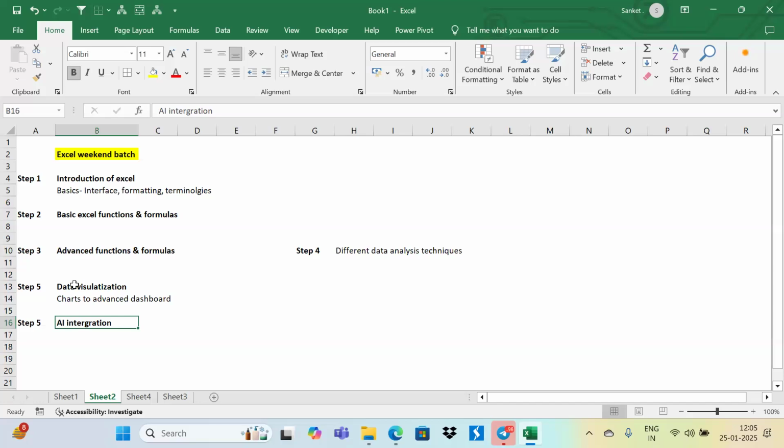But what is the requirement? Without understanding each and everything, without understanding the basics of Excel, you will not be able to use these tools. You need to have a solid background, a solid base, a solid understanding of the fundamentals of Excel. Only then will you be able to understand what ChatGPT or any other tool is providing as a solution, and only then will you be able to apply it practically. That is much more important here.